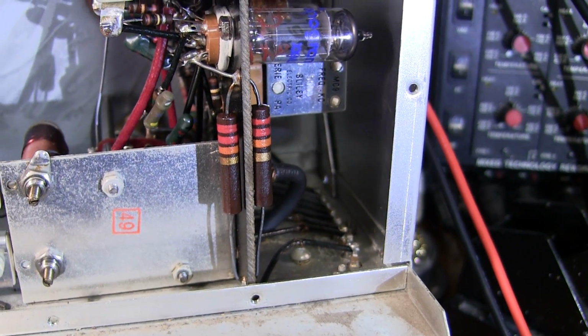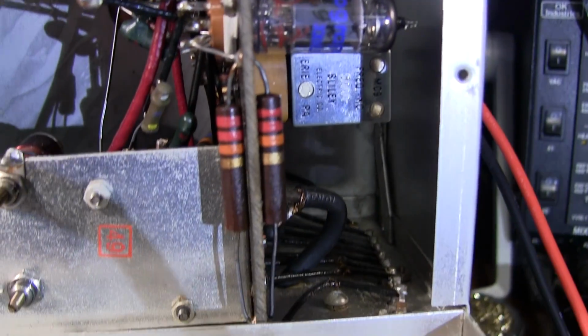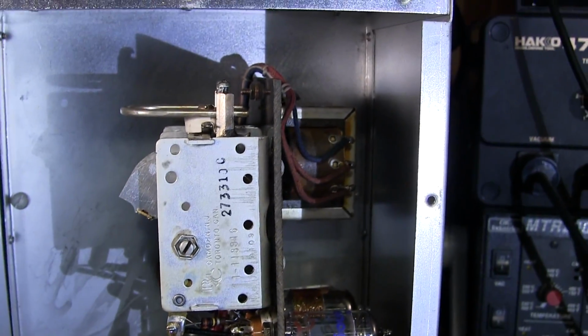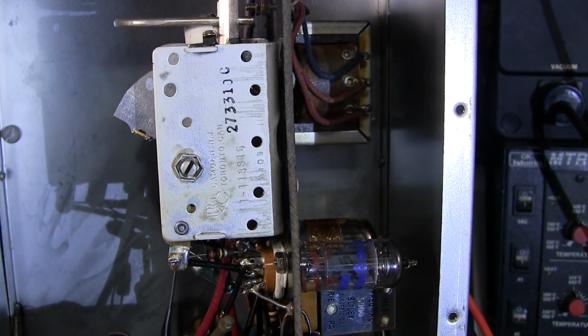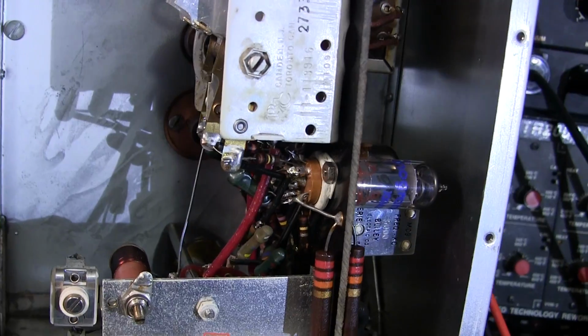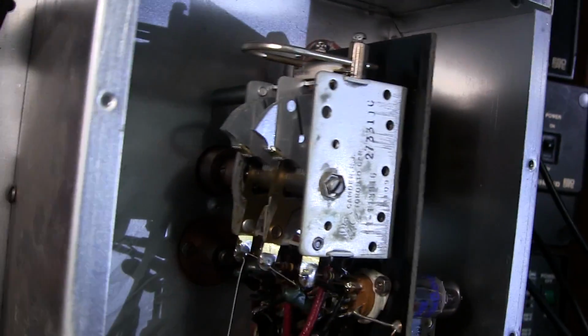So when they put this thing together, they did a really nice job. You know, it's top notch what they've done here. Lots of thought went into this thing. Definitely not like the way a piece of Tektronix gear is put together in the early days, but still, you know, very, very respectable job they did putting this whole unit together.